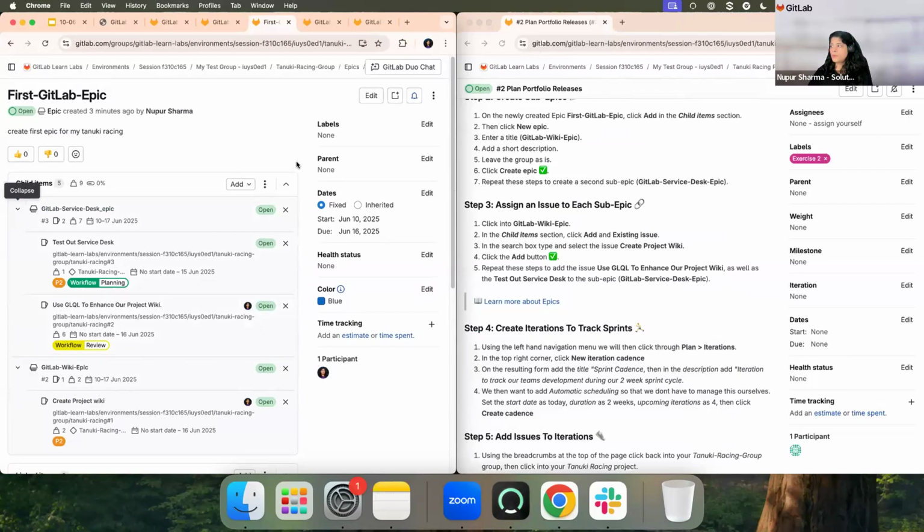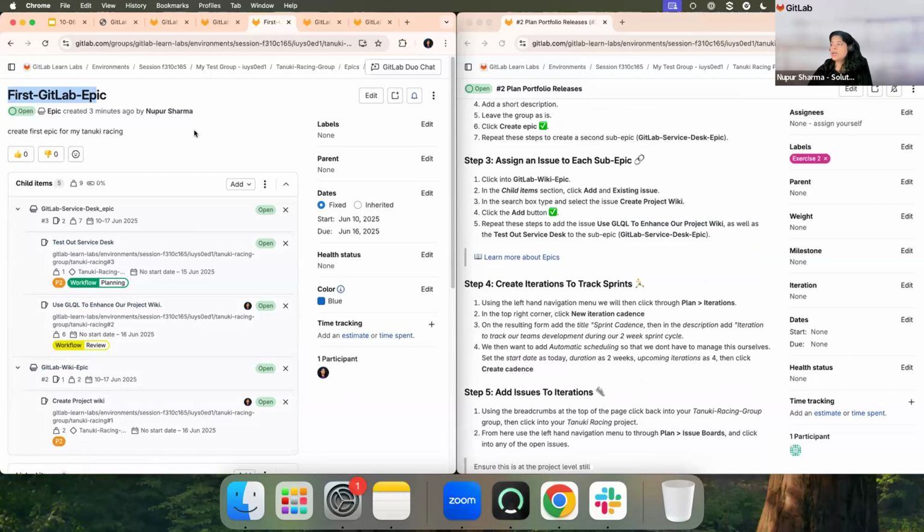Now, I hope you all have created these items. If you have not, or if somebody is confused about how to do them, put your questions in the box. But after this step, you should have one big epic, 2 sub epics, and inside you should have user stories associated with them. Now, next thing is we'll plan some iterations.